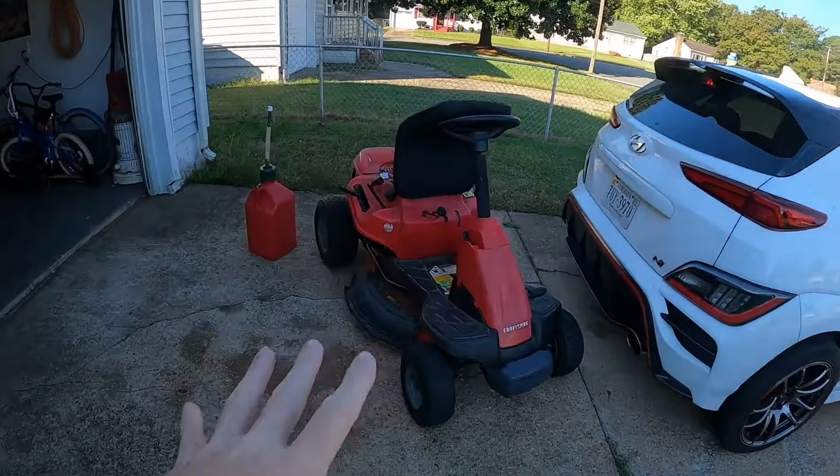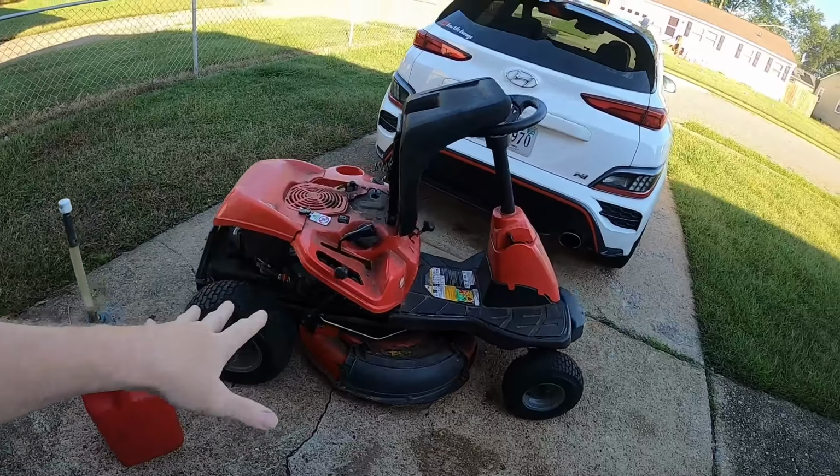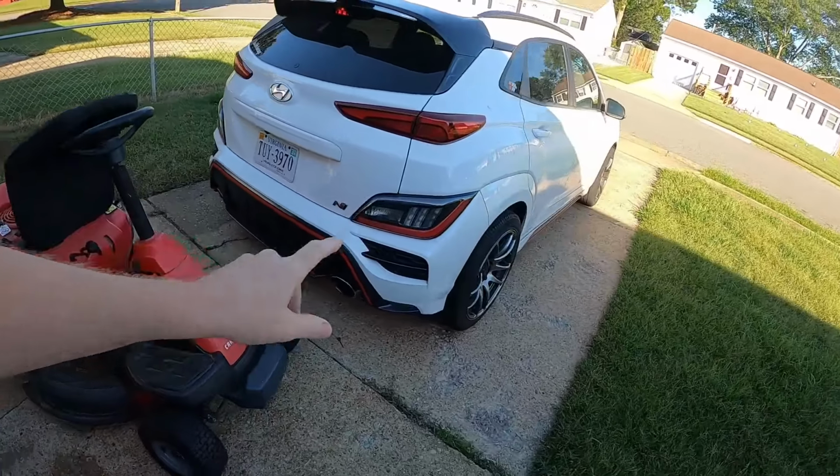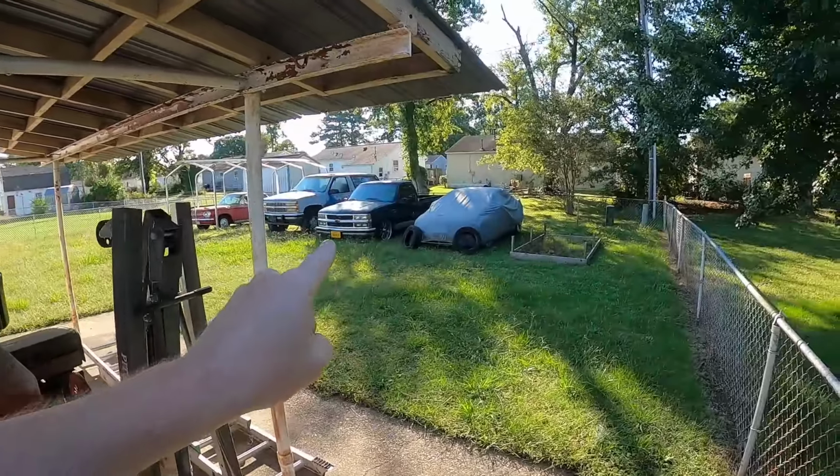Then we're gonna go ahead, get the lawnmower cleaned up, get it washed off, get it prepped, get it put away, get the battery out so it's charged for next season. Need to get this cleaned. We're probably gonna get another car out. We're probably gonna go ahead and bring the Silverado out.